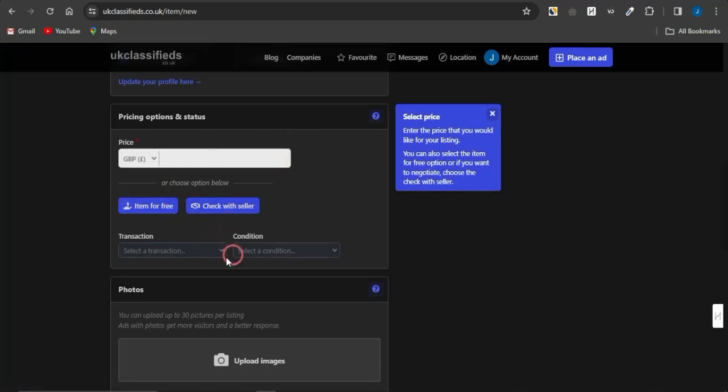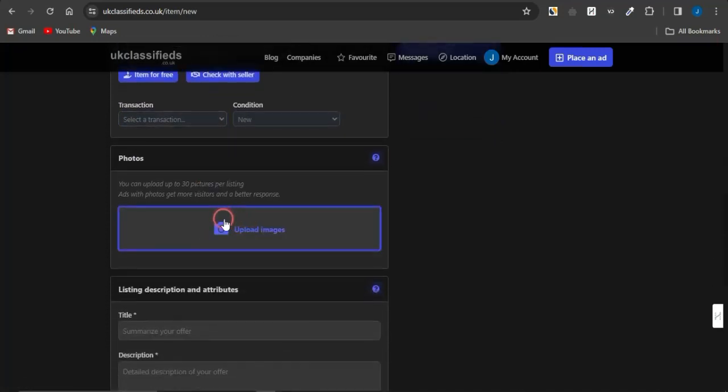Now you can actually go into certain transactions and conditions for them right now. Maybe for the condition, you can actually go on to selecting maybe a new one or a used one. Now I'm going to select new. For the transaction, guys, you can actually go on to selling them, like that's actually for free. Now you can also go on to uploading some cool photos that can actually help your ad go on to getting faster to a lot of people, and a lot of people will actually click on that.